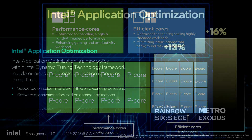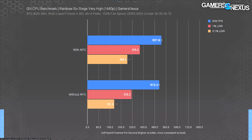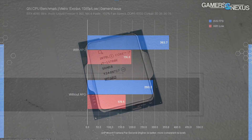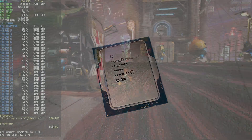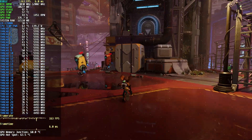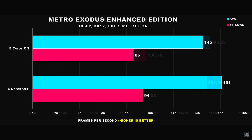Some reviewers have gone ahead and tested Intel's APO, and as of now the software only supports two games: Metro Exodus and Rainbow Six Siege. Gamers Nexus tested both and found a fairly substantial performance improvement. When I saw these results, I was like hold on — this seems familiar. Earlier this year I made a video using my 13700K where I benchmarked 40 games with E cores enabled and then disabled to find which configuration offered the best gaming performance, because I had often heard many people say they experienced better performance once E cores were turned off. Based on my testing using Windows 11, I found that overall performance was actually better in most titles with E cores enabled. But there was one game which showed a notable improvement with E cores disabled, and that game was Metro Exodus.